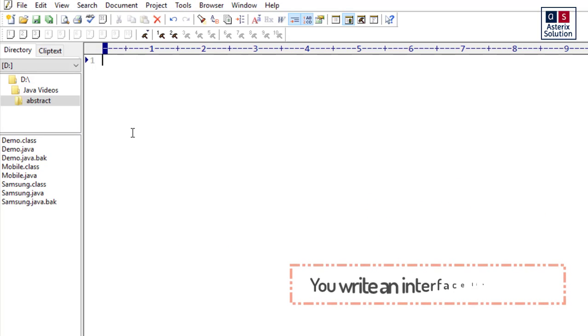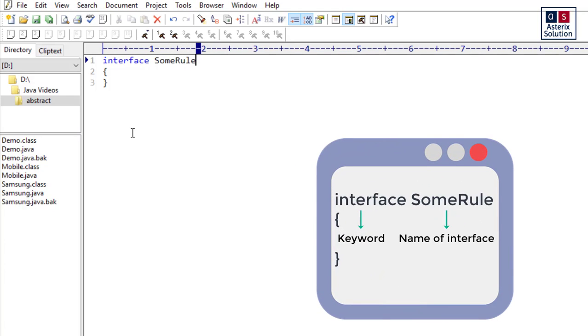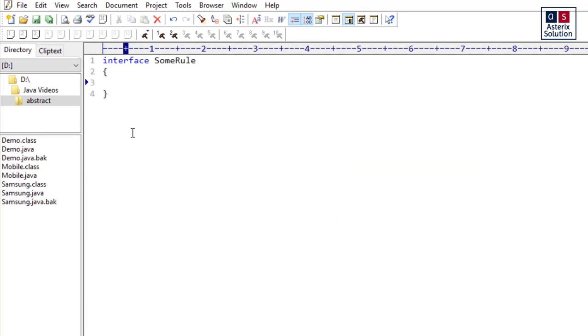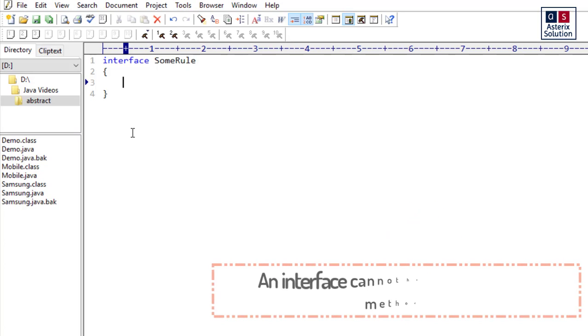Now, writing a normal interface is like how you write a class. You just say interface and then name some rule which you want your class to follow. Some rule will obviously have some parts. Try to understand: an interface can contain only final data and abstract methods. You cannot have a non-abstract method in an interface.